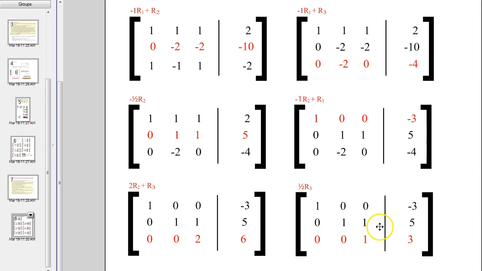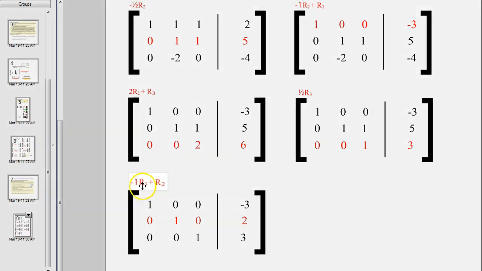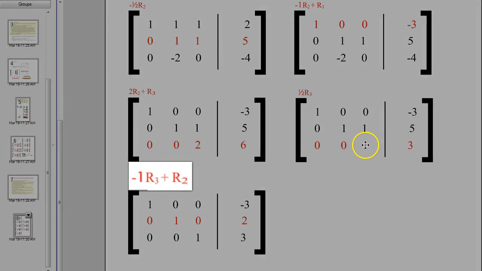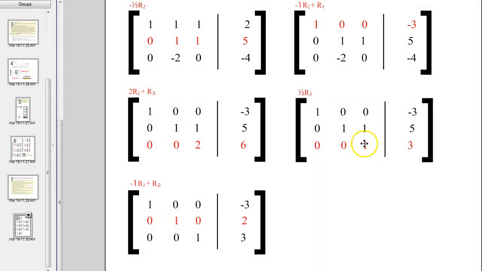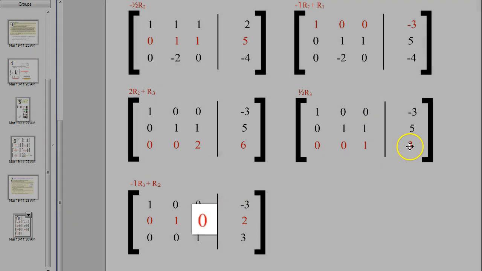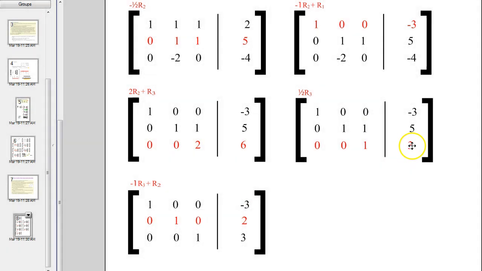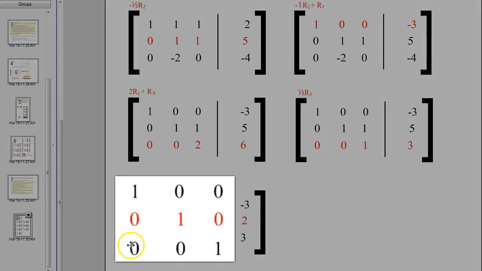Okay, again, you don't want to get this any other way than the most recent 1 that you've created. So every time that you create a 1, that's what you use to 0 out that column. So I'm going to use bottom row times negative 1, add to row 2. Alright, negative 1 times row 3, so negative 1 plus row 2. So negative 1 plus 1 is 0. Negative 1 times positive 3 is negative 3 plus row 2 plus 5 is 2. So over here we get the matrix 1, 0, 0, 0, 1, 0, 0, 0, 1.